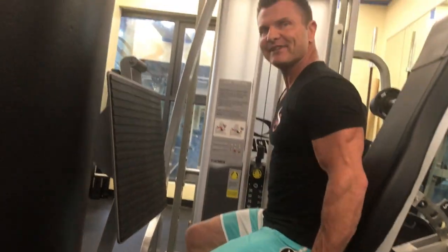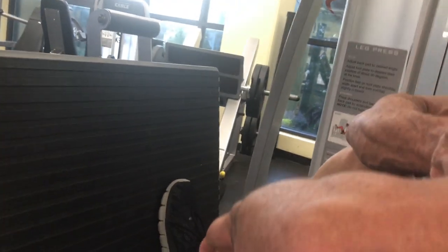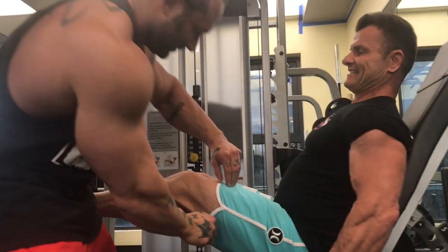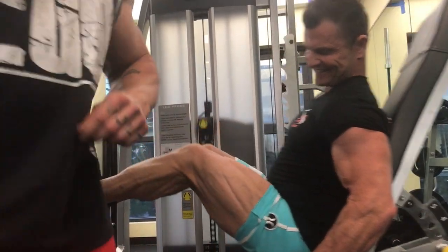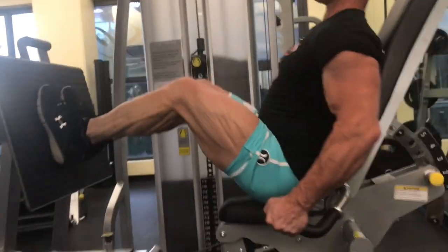Don't show my weight, please don't. Whenever people do this, you gotta put up the sleeve, because I'll go like this. So basically, you'll be doing legs, but your arm will look big. What? There we go. Do the quads still show there? Yes.